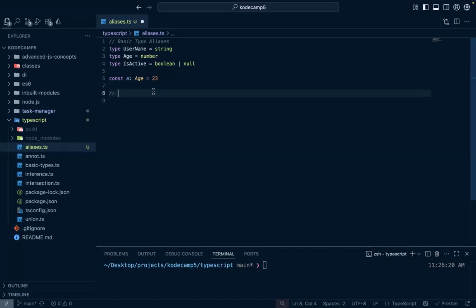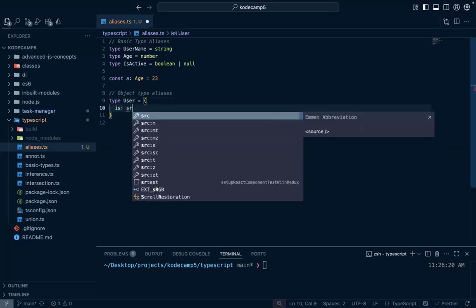So we have the object type alias. We can say type User. The user is an object.